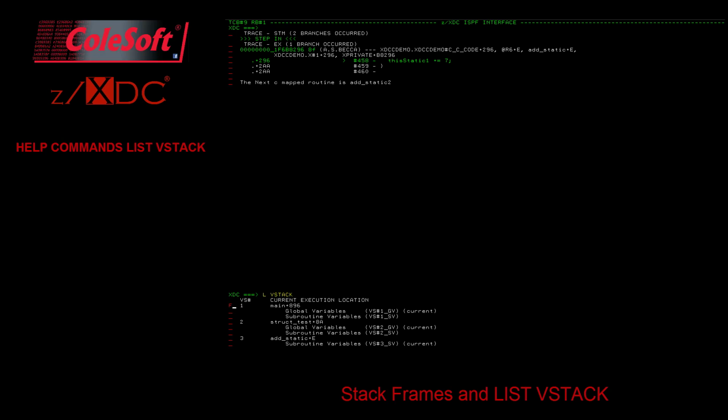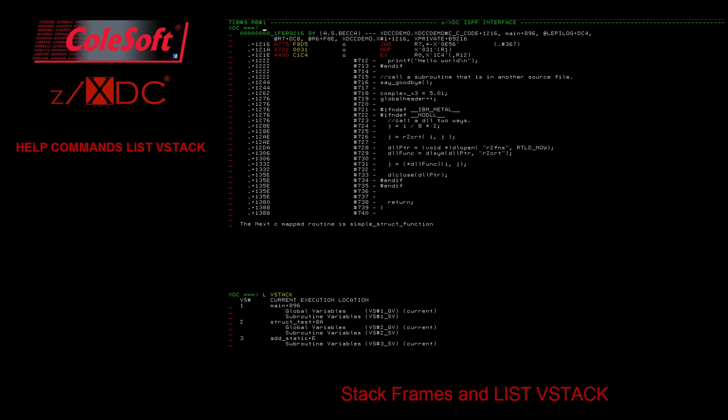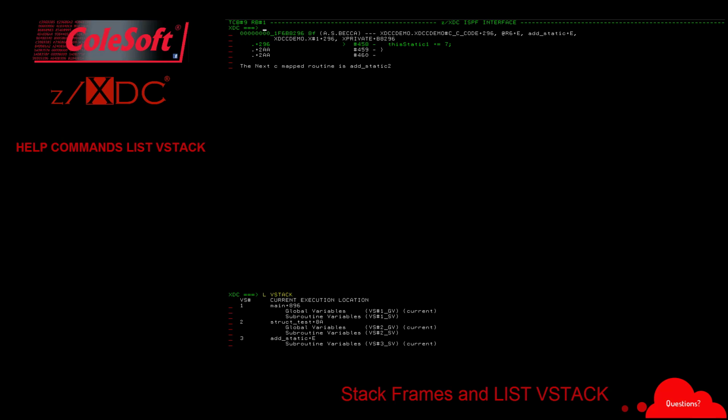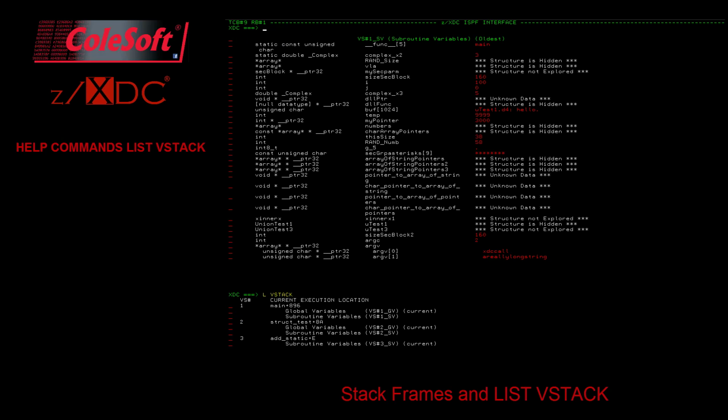The F and D shortcut commands can be used to display the resume address location or variable pool storage. Entering the L shortcut command for a particular stack will bring up a display in the working window of the specific variables within that variable pool.